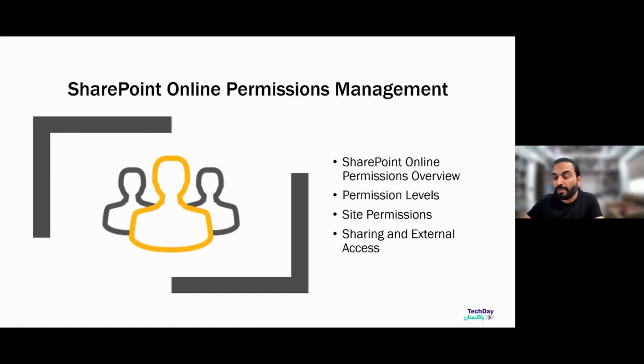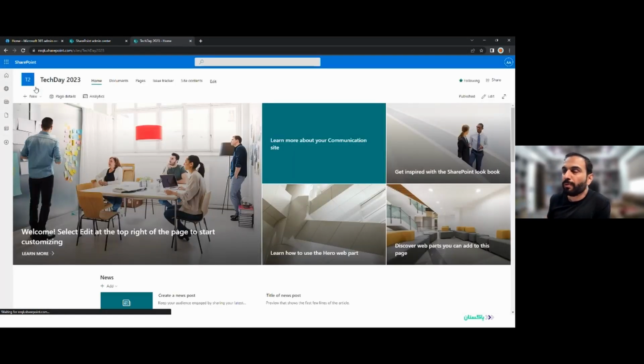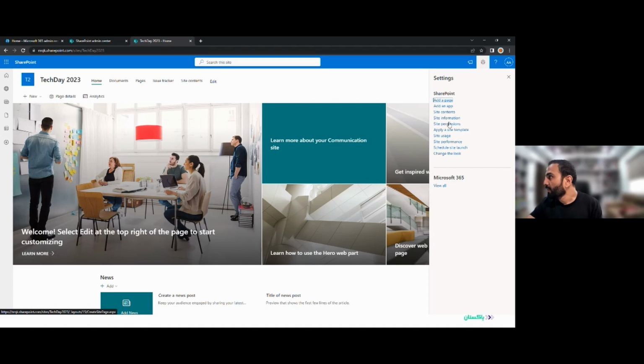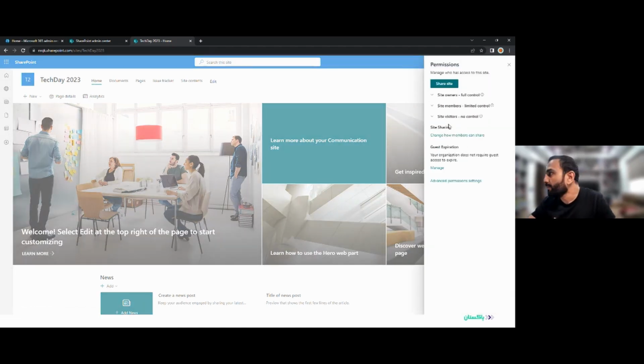Let me jump into this, it is an important area. First we will discuss the permission settings on a SharePoint site. Now we click on that gear icon, and here you will see site permissions. It will show you 3 groups which are created within SharePoint. One is with full control: the user will have full access on the site, and they can add content on the site, can create new lists and libraries, and can also delete content and assign permissions.